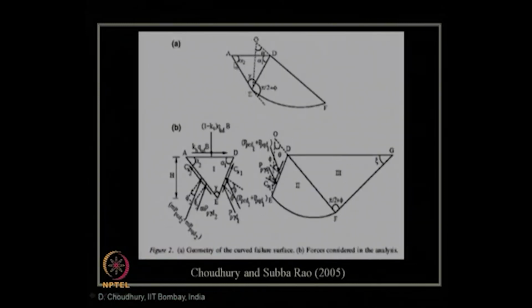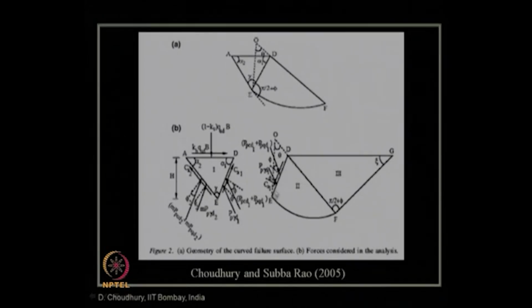So, the forces acting on these three different zones. This is the failure mechanism: this is zone 1, zone 2, and zone 3 is nothing but, we can imagine, this dE as an imaginary retaining wall, as was considered by Terzaghi for the static case also, but in this case it will be all dynamic forces, and this exit angle will no longer be a static angle, but the dynamic exit angle.